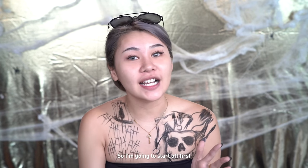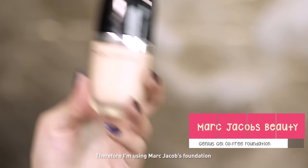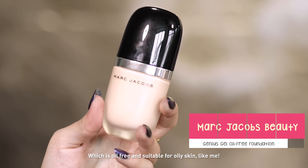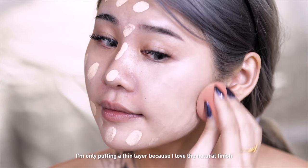So I'm going to start off first. As you guys already know, I have very oily T-zone. Therefore, I'm using Marc Jacobs foundation, which is oil-free and suitable for oily skin like me. I'm only putting a thin layer because I love the natural finish.